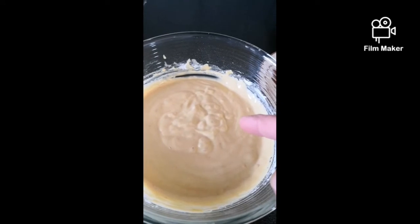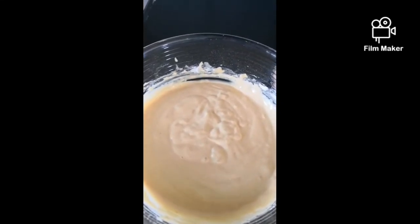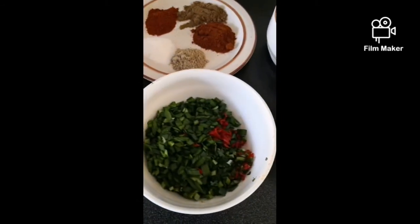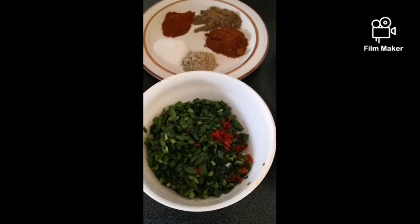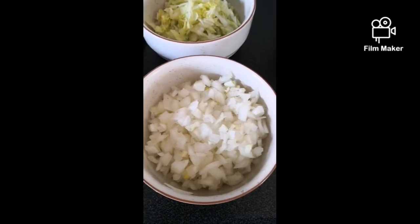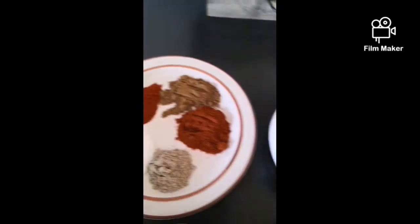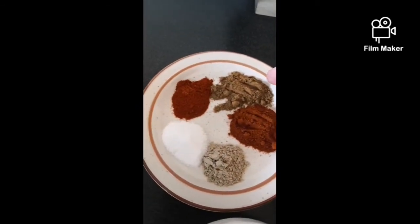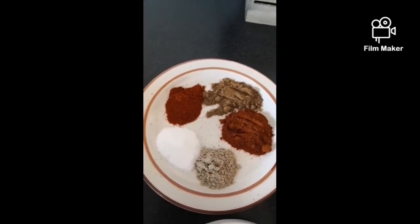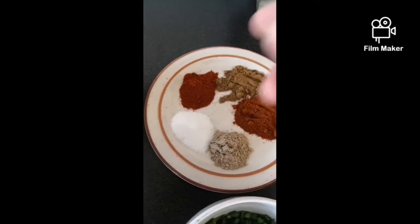In here we've got 500 grams of chickpea flour or graham flour, half a cup of chopped up garlic chives, about three quarters of a cup of finely chopped up onion, about a cup of lettuce, and spices — the jira or cumin powder, chili powder, black pepper, salt, and some paprika.